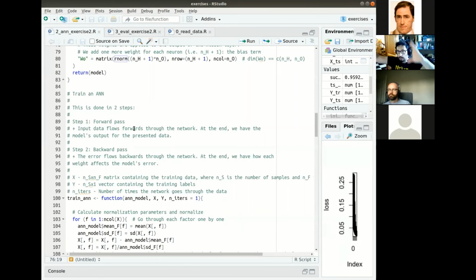Then is the backward pass. In the backward pass, based on the output that we had in the forward pass, we calculate our loss, which is how far that output is from our target, our desired output.